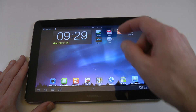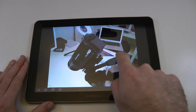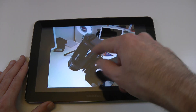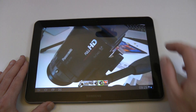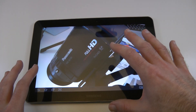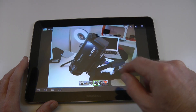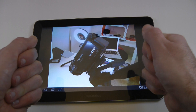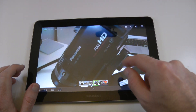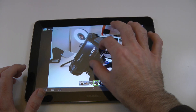I showed you a comparison to the iPad 2 photos in a previous video. This was the first photo I took, and then this is one of my little set up here — you can see my Panasonic camera. It does look a little bit blurred due to the low resolution, but the actual detail is okay and color accuracy is good as well. This one I managed to hold the Galaxy Tab a bit more steady and it's more in focus — a really nice overall feel to the photo. Great for taking the occasional snap.